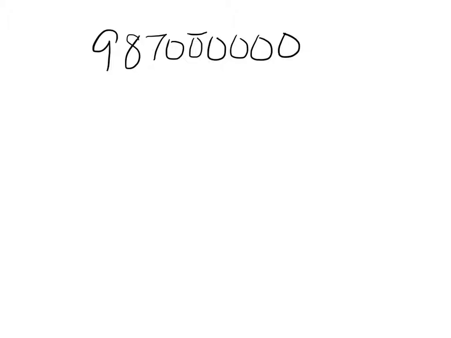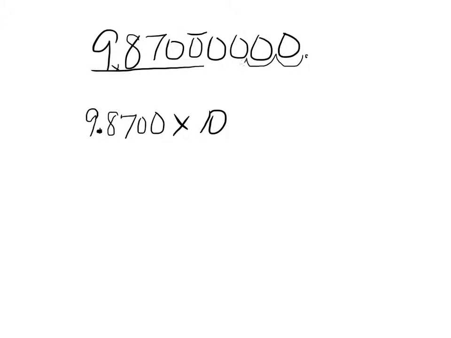All of your sig figs are going to be in the m part of your number. So all of these digits, since they are sig figs, have to go into this m part. So I'm going to move my decimal point from here to here. So the 9.8700, and I don't need the bar anymore because we never use a bar with a decimal. And then I'm going to count my place values: 1, 2, 3, 4, 5, 6, 7, 8. So this would be 10 to the 8th.